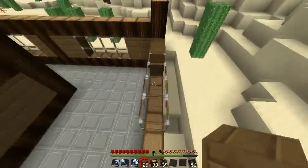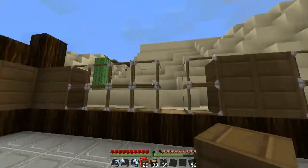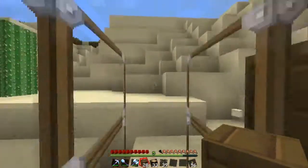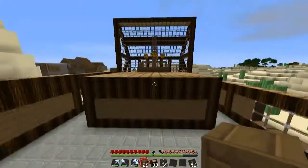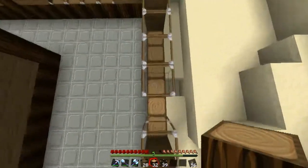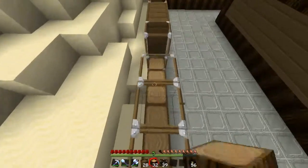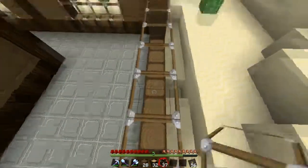Wait, that's not the center at all. Wow. Wait, maybe it is. This four blocks over here. I forgot. I'm so confused. Okay. Alright. Let's count this out. Okay. 1, 2, 3, 4, 5, 6, 7, 8, 9, 10, 12, 13, 14, 15, 16, 17, 18, 19, 20. 1, 2, 3, 4, 5, 6, 7, 8, 9, 10, and 11. So those are the centers. Okay. I thought I messed up.